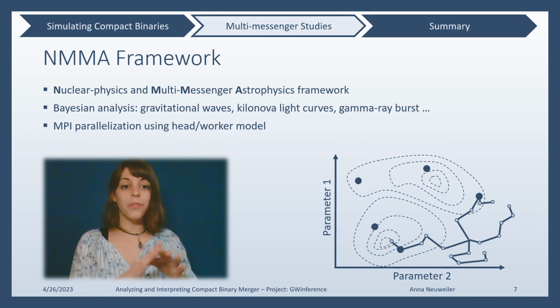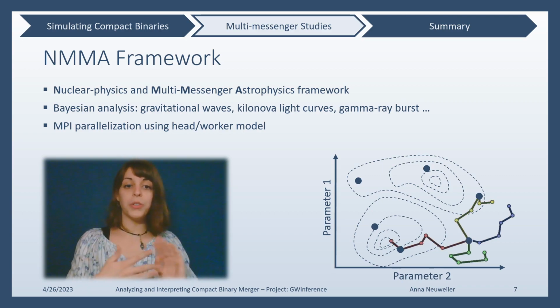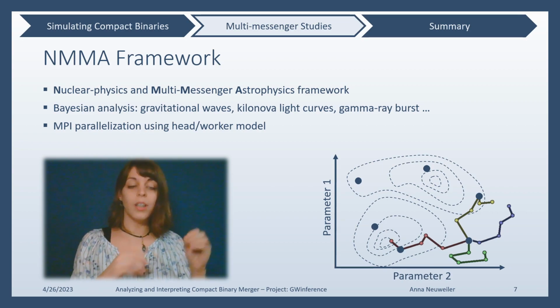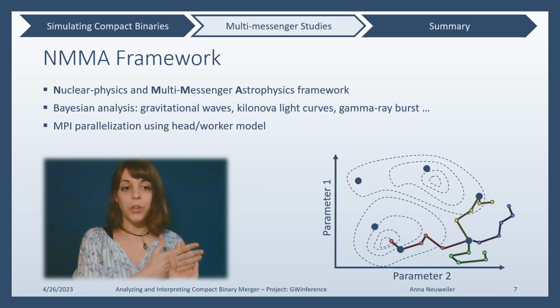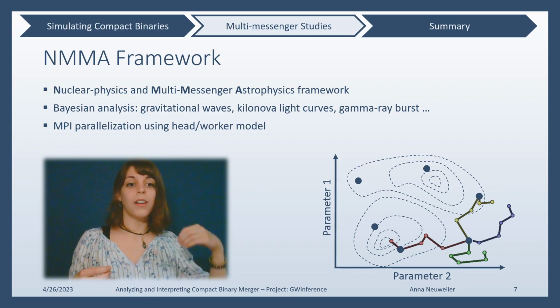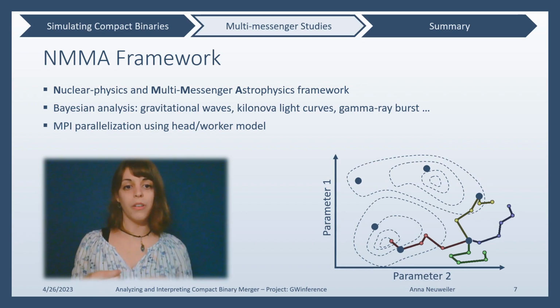So yeah, for this representation, we basically used 5 MPI processors. So one is the head that compares the likelihood of the live points, and the other 4, they start the random walks and send the likelihood of the live point back to the head to be able to compare the likelihoods.